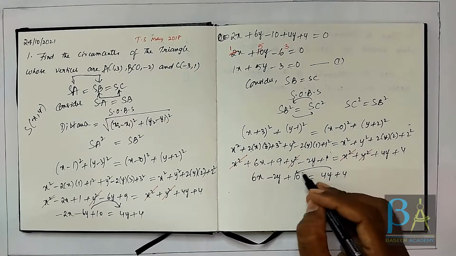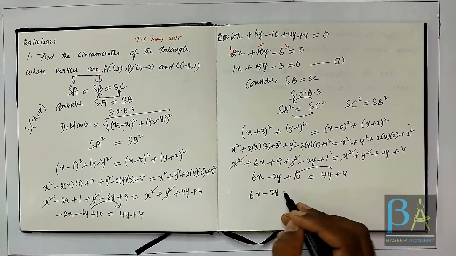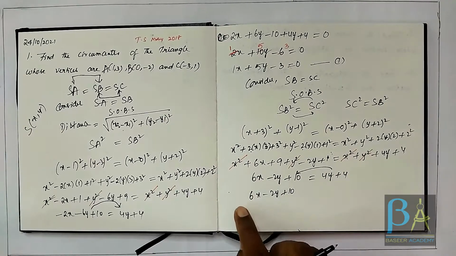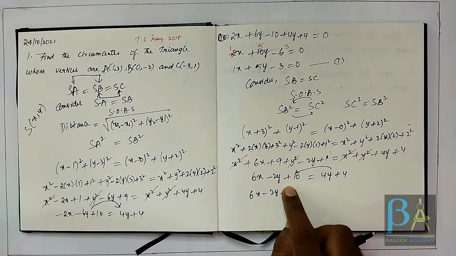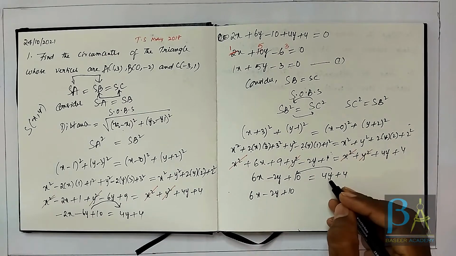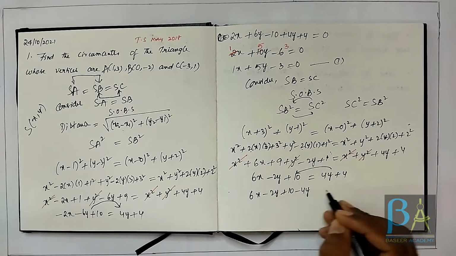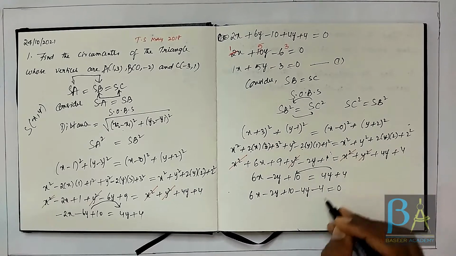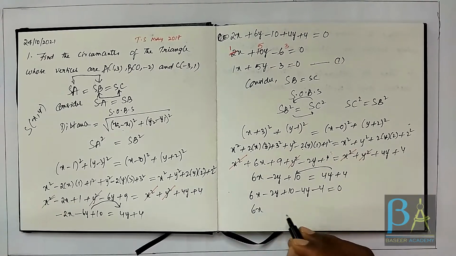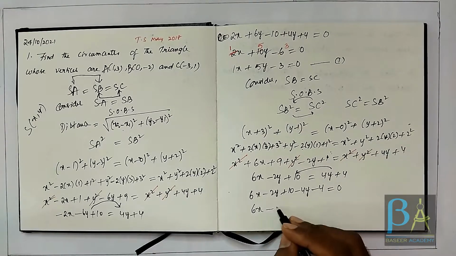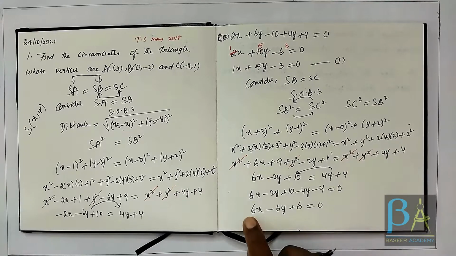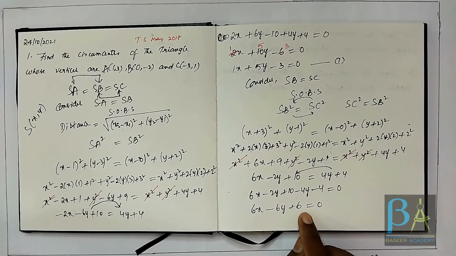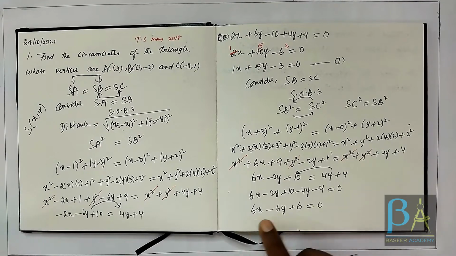Let us take these terms on the left hand side. So 6x minus 2y plus 10 from the left hand side, I have written them as it is, and then these things, when I transpose them to the left hand side, the signs change. So plus 4y becomes minus 4y, plus 4 becomes minus 4. So now I end up getting 6x, minus 2y minus 4y is minus 6y, 10 minus 4 gives us 6. Now all three of them are in the 6 table, so you can take 6 common from all three terms, or else you can just cancel them by 6.